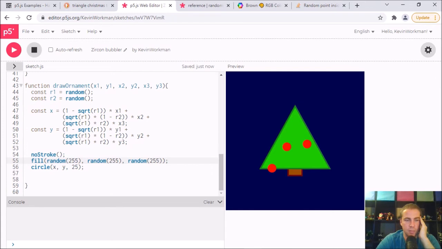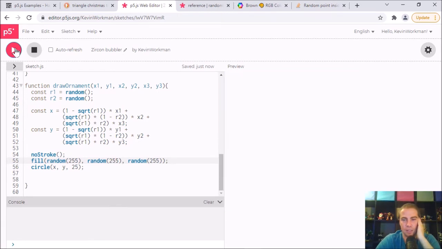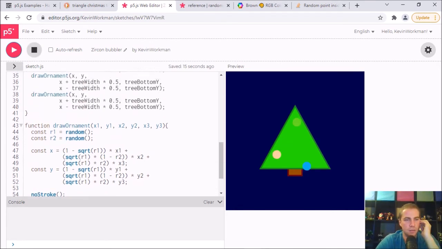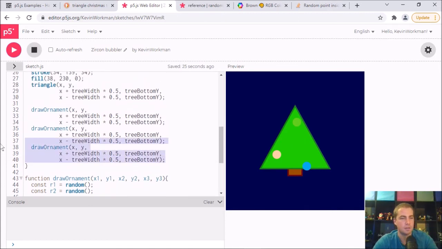There's a big debate about how to create a random color. I like RGB. Other people like something called HSB, but this is my YouTube channel, Jeff. So now we get these randomly colored ornaments, and okay. I don't hate it. I think I still need more. There's a couple of maybe potential issues that I honestly won't fix, but the one thing I will fix is I want to draw more of them.